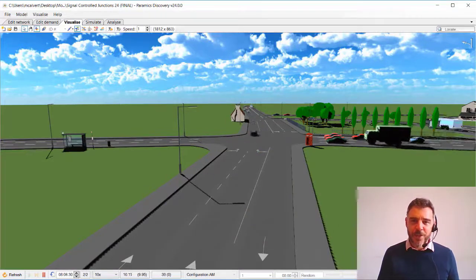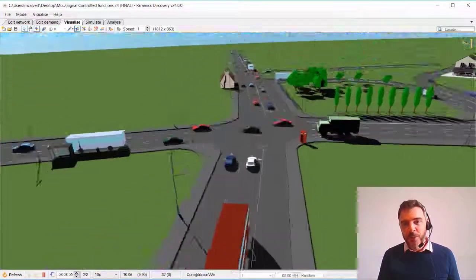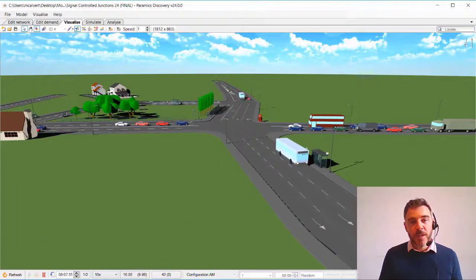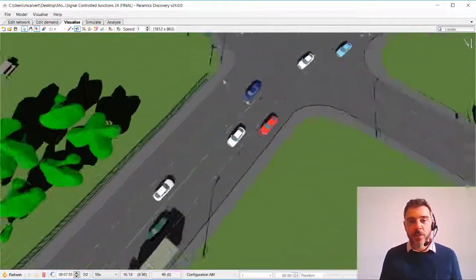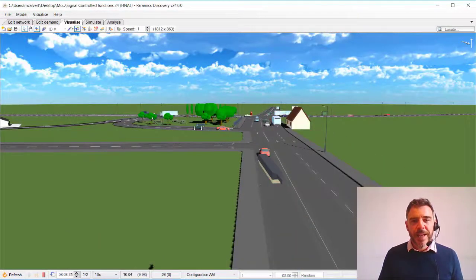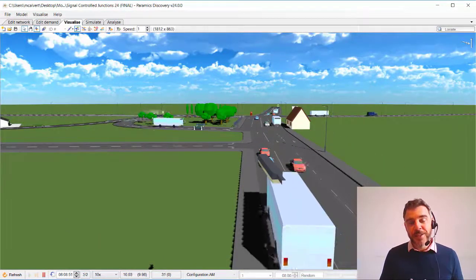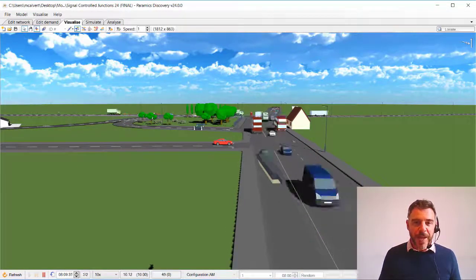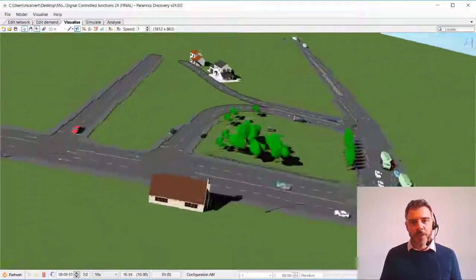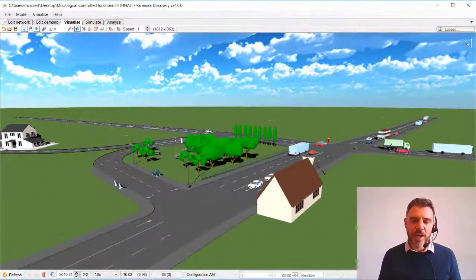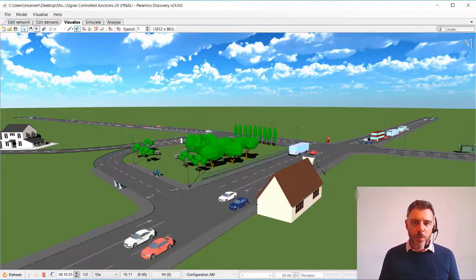It's that combination of a bit more detail on the road network with the tire marks and the pavements, all of those default 3D shapes, which are so easy to add in by dragging and dropping them, and the combination of the sky and the ground, which makes the background to the model just look more realistic and much nicer. And then, of course, those shadows, which add a depth to the model as well.